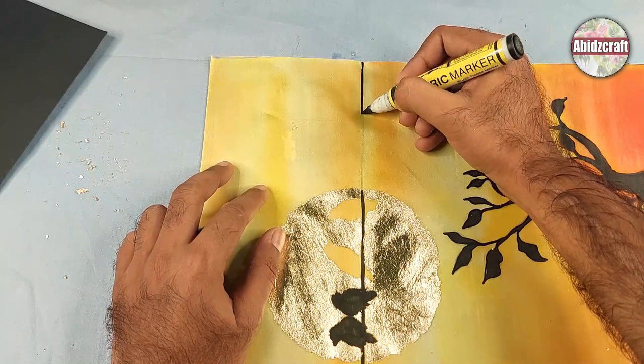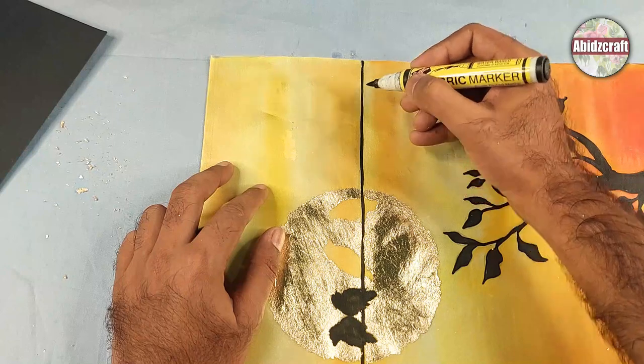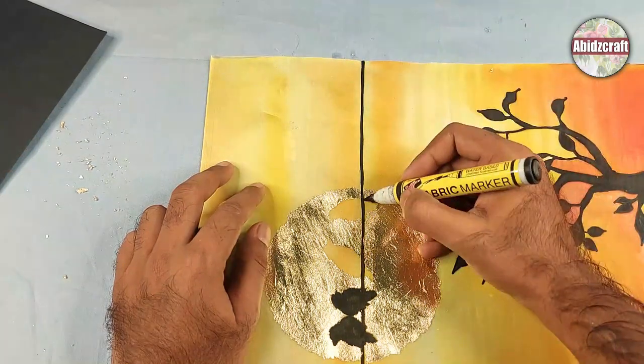I'm using a black fabric marker in the birds. You can use black Gutta in the birds too if you don't have a black fabric marker.